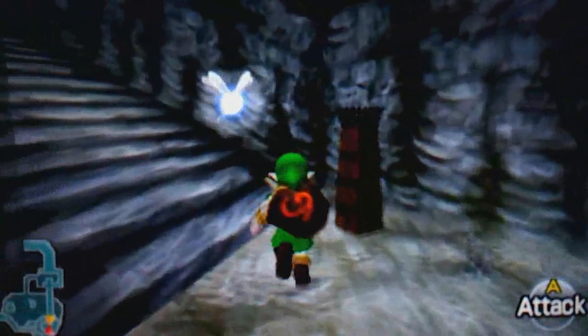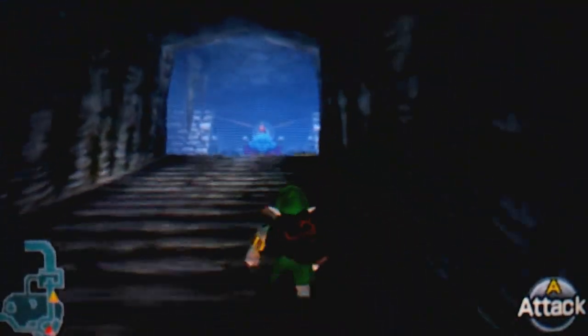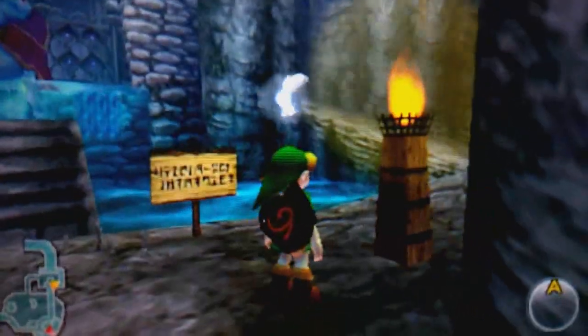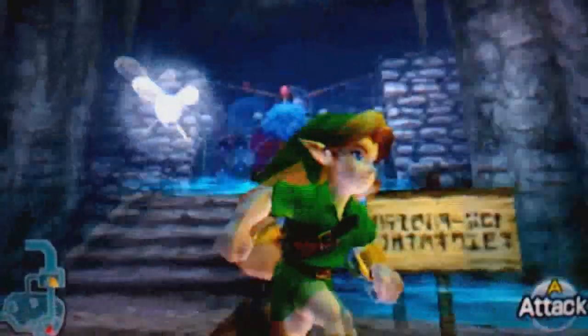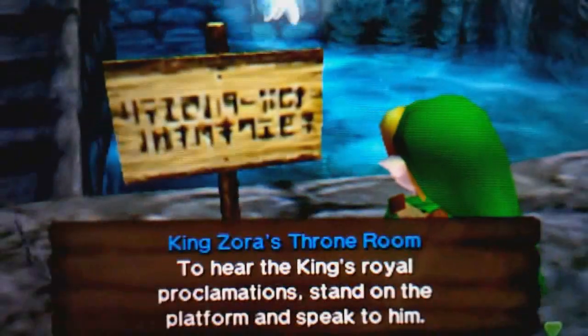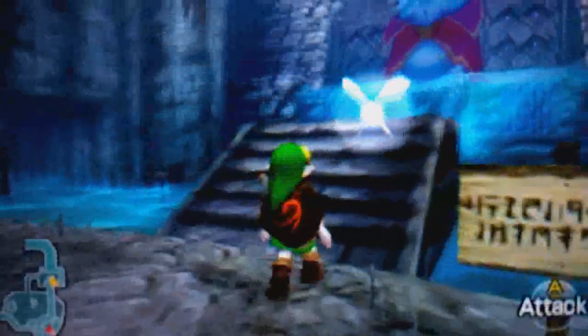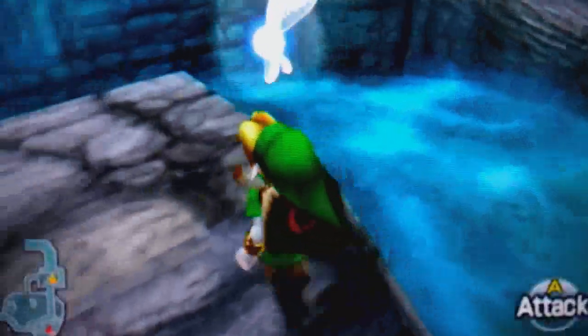Alright. And there's another torch here. So yeah, maybe we have to light him up. There's gotta be some fire around here. Maybe I could actually use Din's fire spell, but anyway. And who is this? That's gotta be the king. Let me see. Yeah, that's King Zora. I'm not gonna talk to him right away, because maybe there's... Oh, maybe I'm gonna talk to him. Let's just see what he's got to tell us.